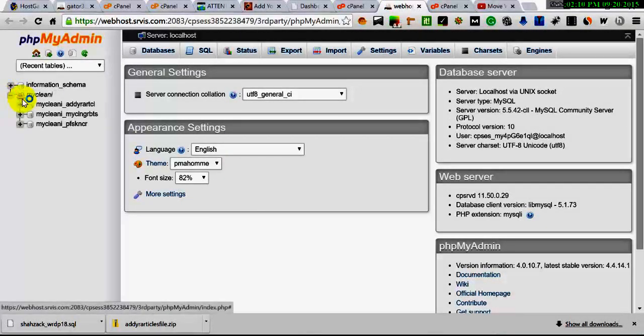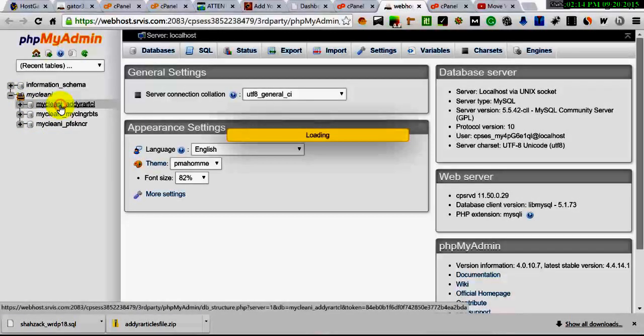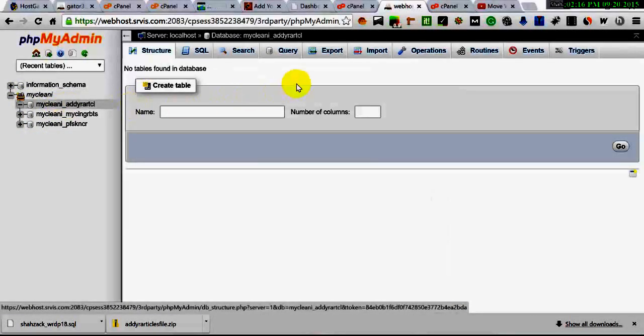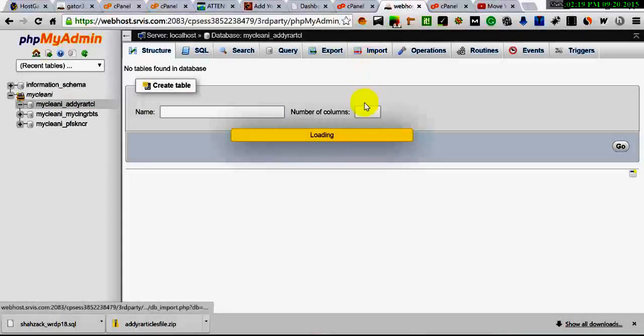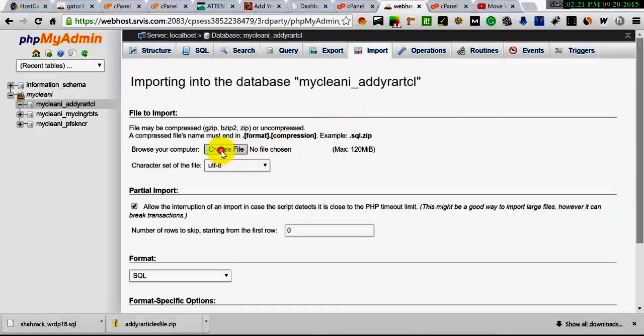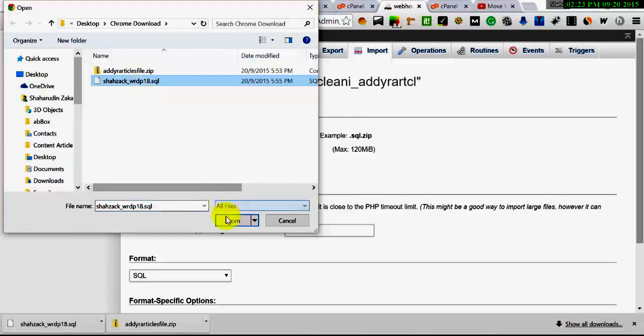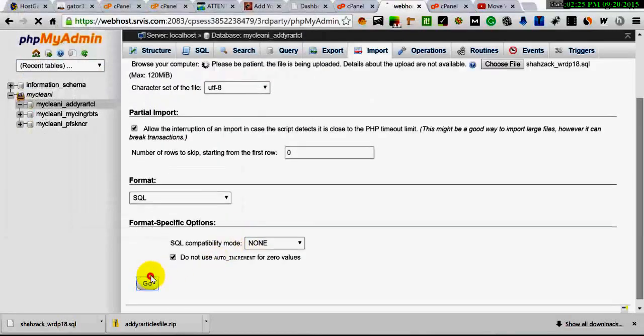Click on your user databases and choose the database that we have created for this website. So click on it and start to import. Choose files and go.